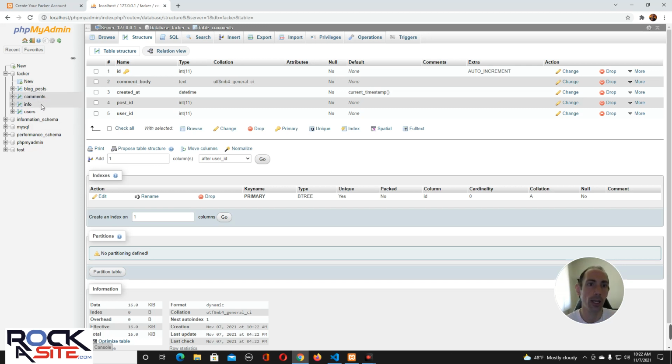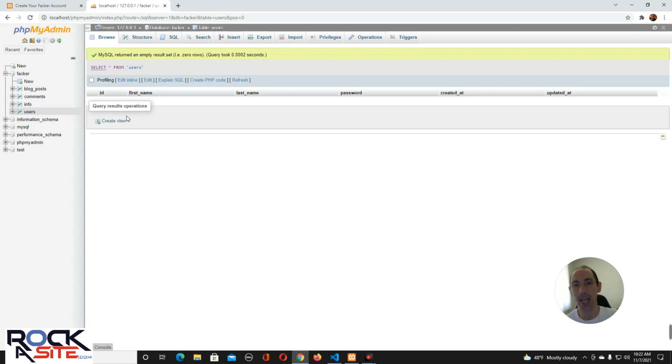So the users that's like the main table, right? And all these other tables are sort of children of that table. They branch off from that table. So the users are the owners of the comments, the blog posts, their info. Those users, the user table is the parent of those three tables, more or less. So every user has an info, and every info belongs to that user.